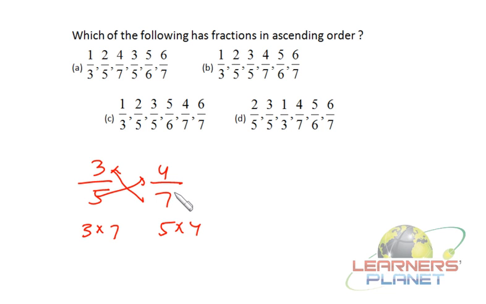Friends, similarly you can make cross multiplications among the options themselves, and you can eliminate the wrong options and get the correct option. Okay, let's do it. Let's check the first option. Definitely 5 by 6 is less than 6 by 7. Here we are correct. Now let's make a comparison. It is 4 into 5 is 20, 7 into 3 is 21, so it's correct. Then it is 2 into 7 is 14 and 5 into 4 is 20. Definitely 4 by 7 is greater than 2 by 5. Then it's 5 and it's 6. So the first option itself is correct.